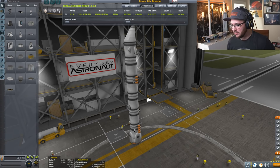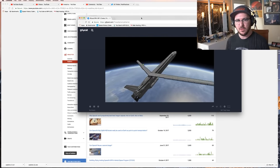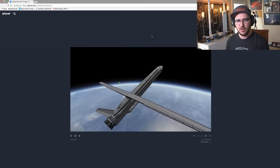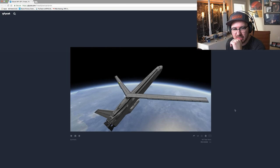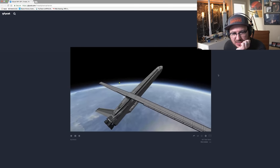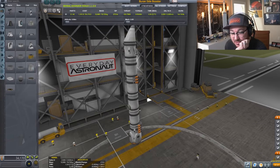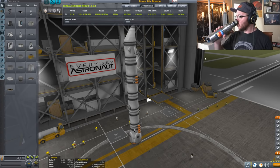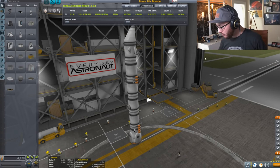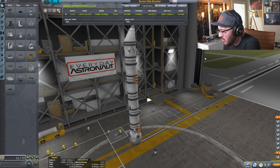That is cool. I'm going to show this. This is the center booster of the Energia, which was proposed to land like this. That is so cool. I don't have procedural parts or whatever's doing that to make the wings unfold like that, but I sure would love to make that happen. Yeah, so that's the center booster. The four side boosters were going to land like that? Are you sure, Loopy?